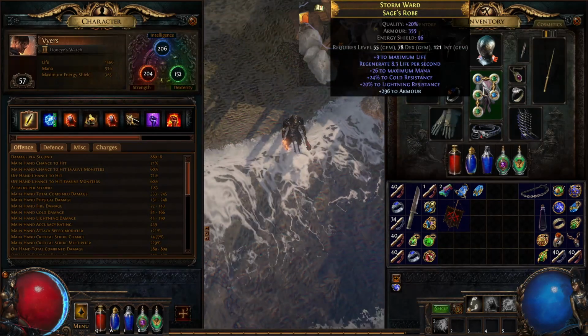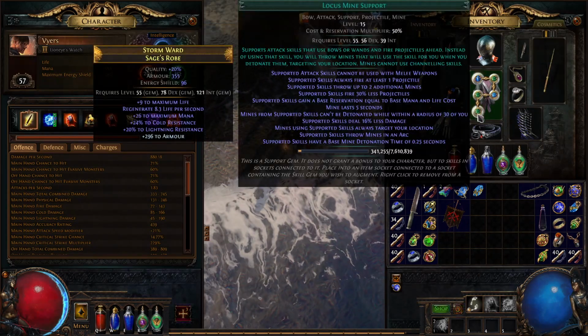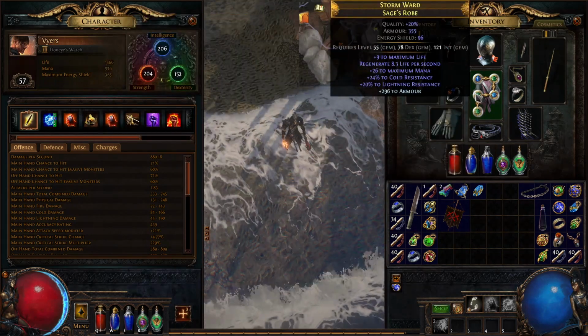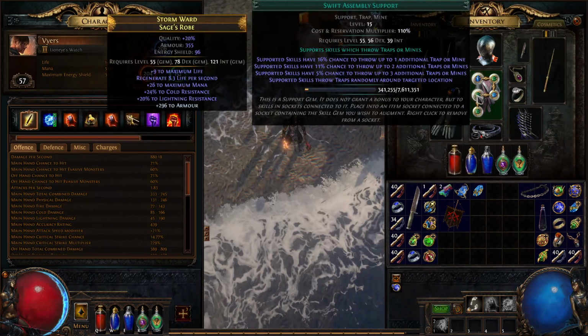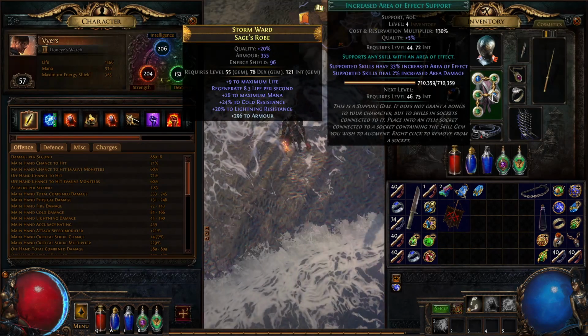But you don't necessarily need to have a 5-link setup to run Locust Mine. You could absolutely do this without the Swift Assembly. You could do this without the increased area effect.